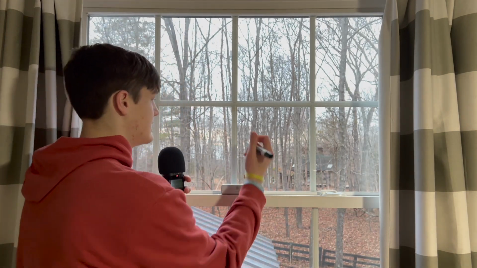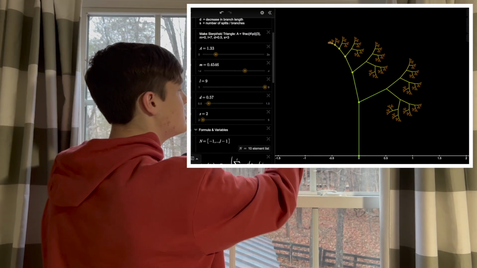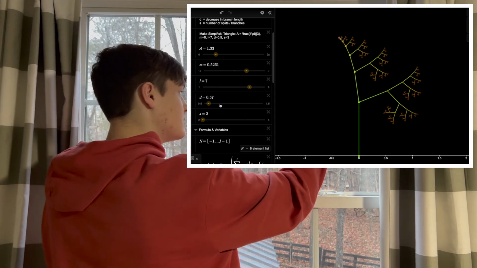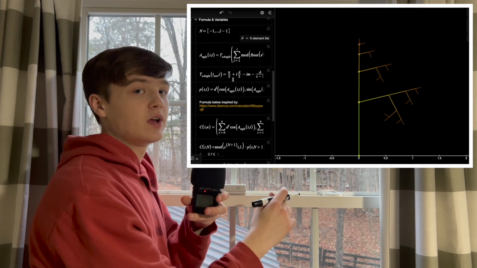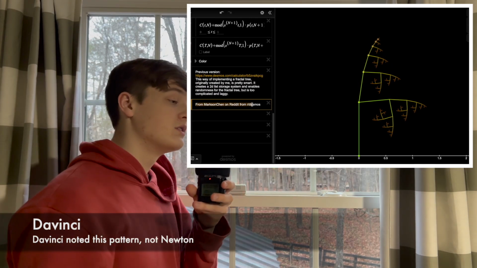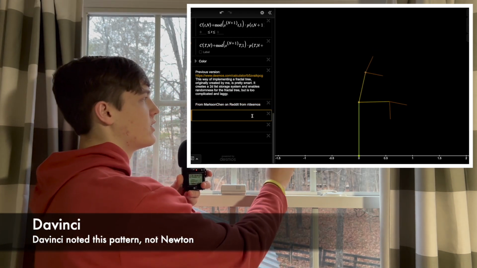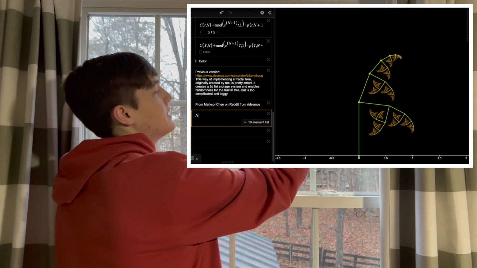However, even though the Mandelbrot set is the main fractal that most people know, there are also numerous other fractals, such as this one, which is known for its simplicity. This fractal consists of just a line that separates into two lines, which separate into two lines, and into two lines, into two lines, into two lines. It simply is just a tree, and many have seen how trees keep on splitting. Newton discovered this self-similarity in trees and how every time they grow a new branch, it splits.